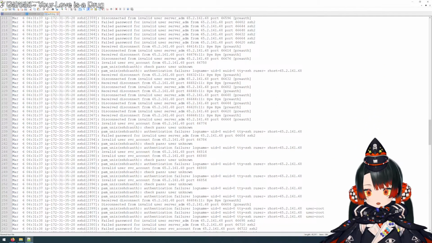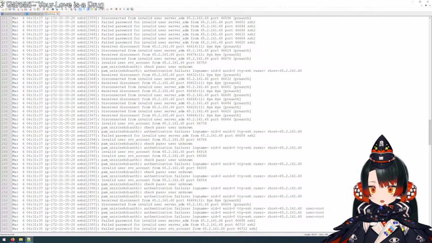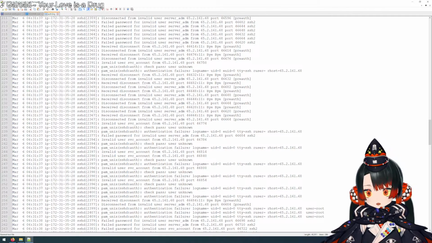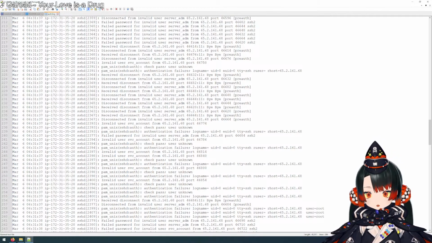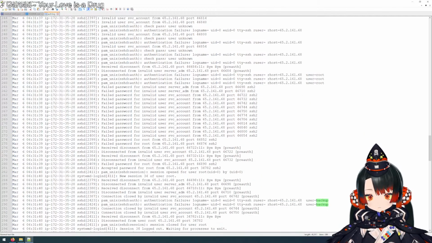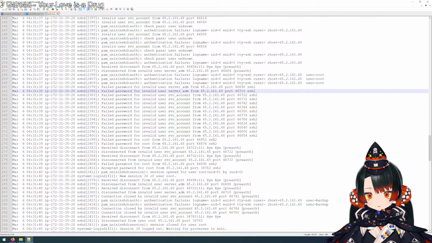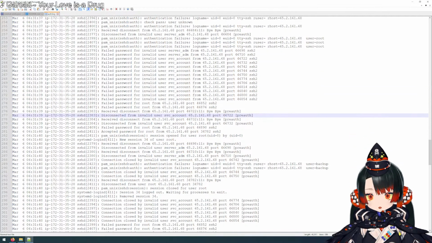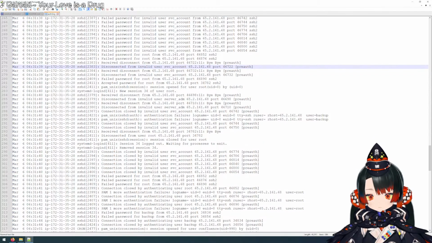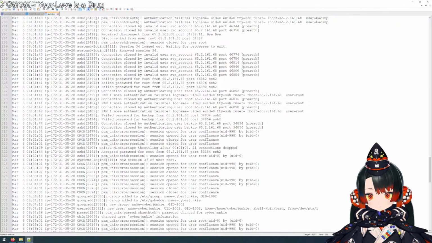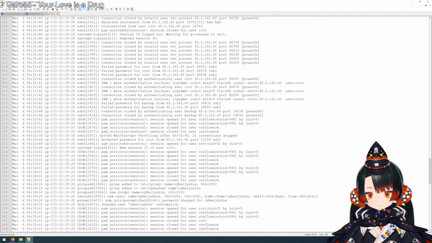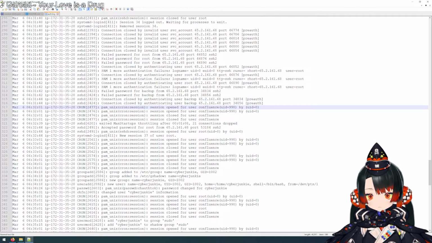So the attacker is trying to find very common username password combinations to log in. Service account, server admin, backup.